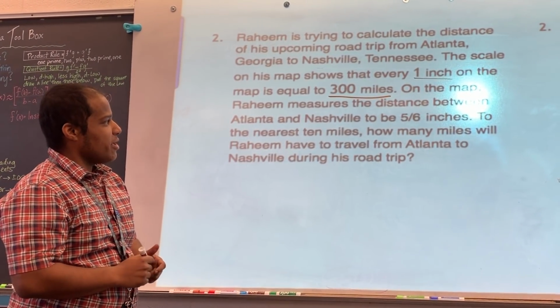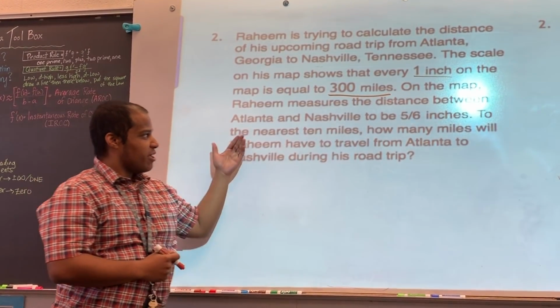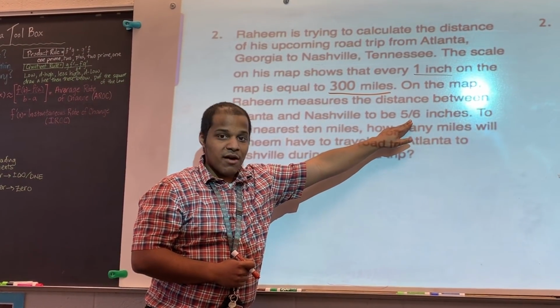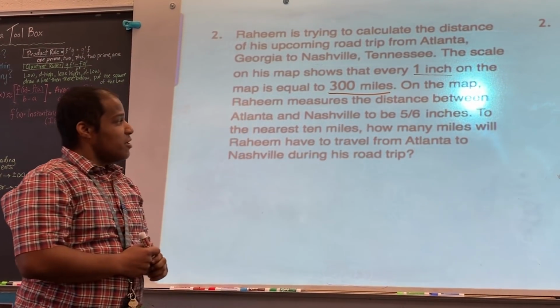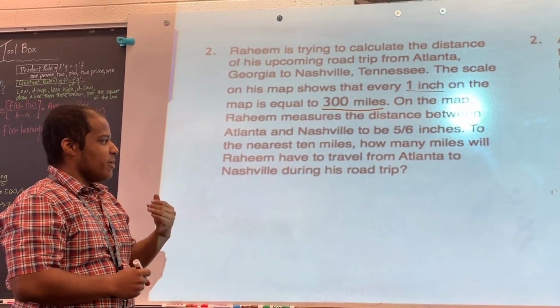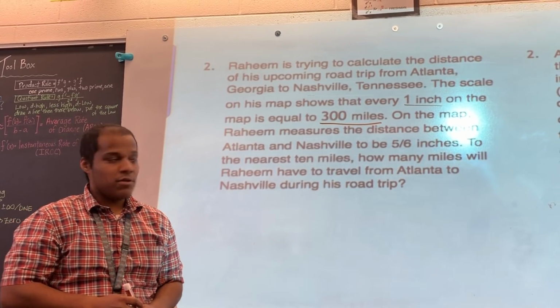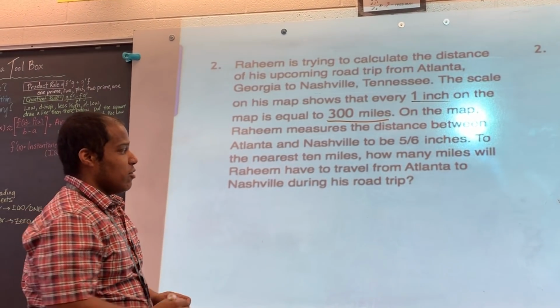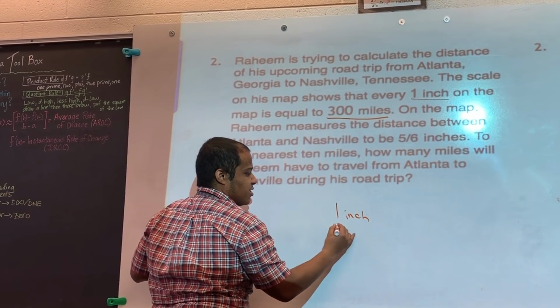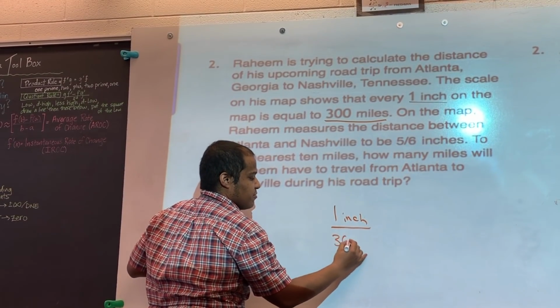On the map, Raheem measures the distance between Atlanta and Nashville, and he finds it to be 5/6 of an inch. To the nearest 10 miles, how many miles will Raheem have to travel from Atlanta to Nashville during the road trip? Let's set up our proportion. We know that every 1 inch is equal to 300 miles.